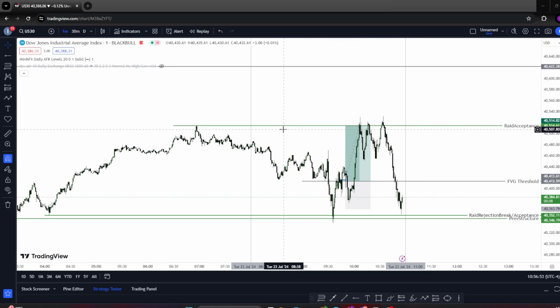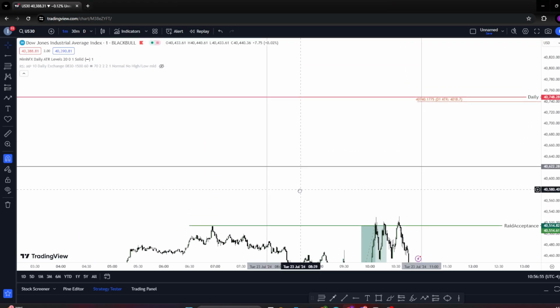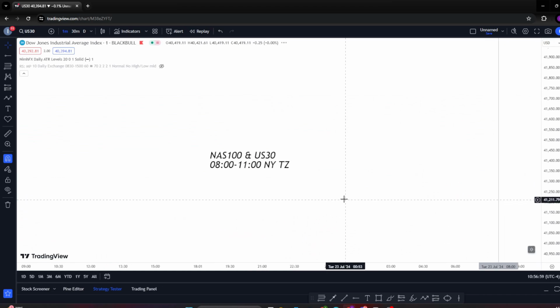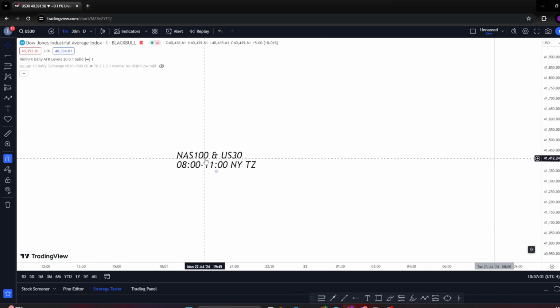And the first thing that you need to understand about my day trading strategy is that I trade this strategy on the NAS 100 and US 30 only. Now, I'm currently working on testing other markets such as gold, but as of now all the information that I've gathered is on these two markets, and I trade them from 8 a.m. till 11 a.m. so I have roughly a 3-hour window where I'm going to be looking to execute trades.